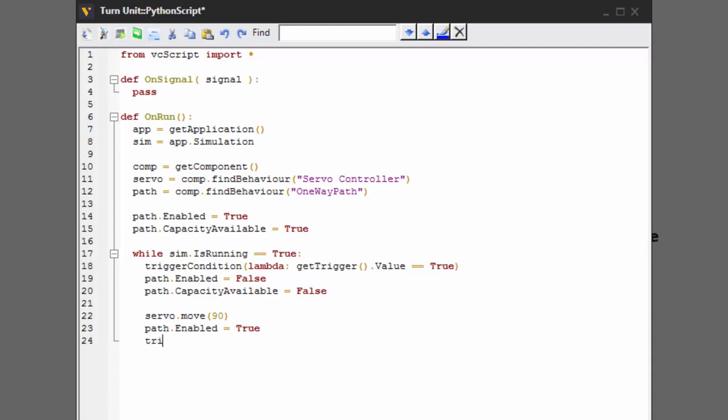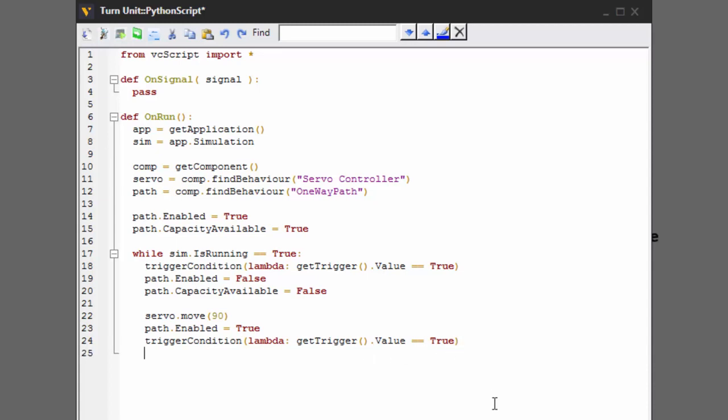And I don't want to receive any more parts because the table's still kind of rotated. So I'm actually going to wait for another trigger, that exit sensor. So write the expression once again. So get trigger dot value equals true. So in this case, I know that the first trigger I'm going to get to the script is going to be that mid sensor. So as long as its value is true, I can then go on and rotate the table. I'm then going to wait for the part to exit the table, so I'll wait for that exit sensor to have a true value as well.